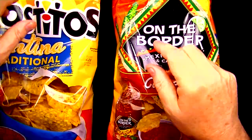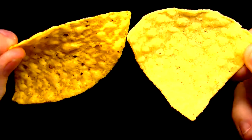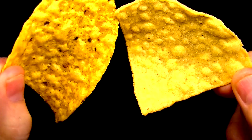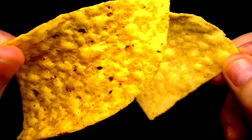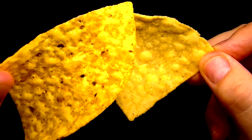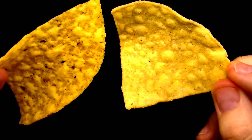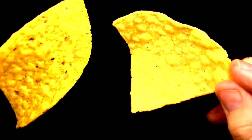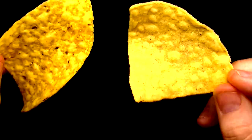Let's pull out one of each of these and see how they look. On the left is the Tostillos, and on the right is On The Border chips. There's a definite difference between the two. With the Tostillos, the most obvious thing is those dark specks in the chip — I hope that's just some of the hull of the corn. But the On The Border chips are quite finely ground, and we got some dark specks, but they're very, very small. I can imagine there's going to be a huge difference in the texture of these, but I don't know if there's going to be a difference in the taste.